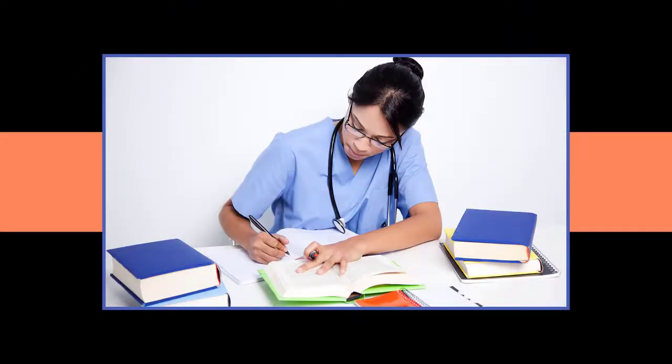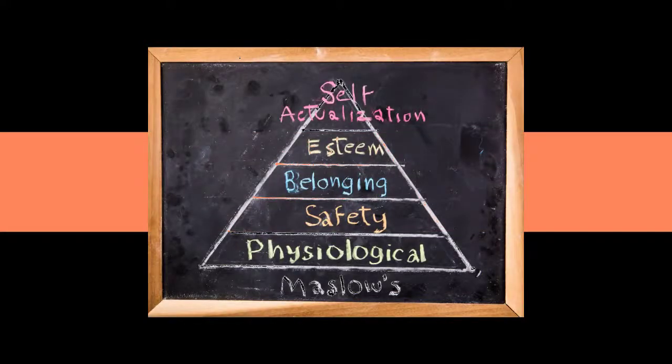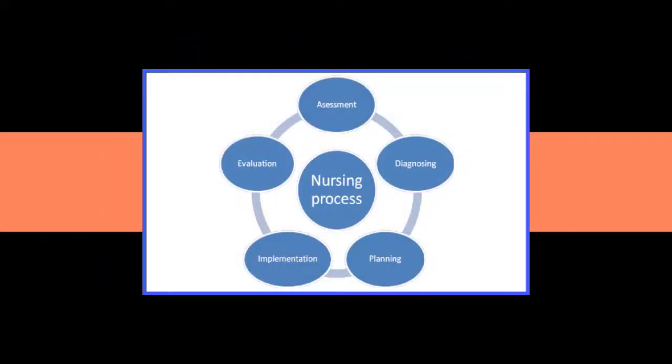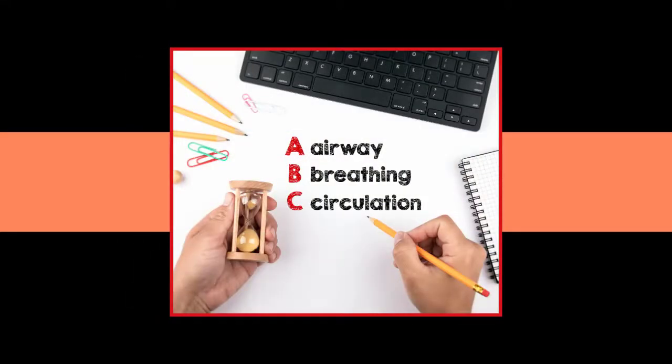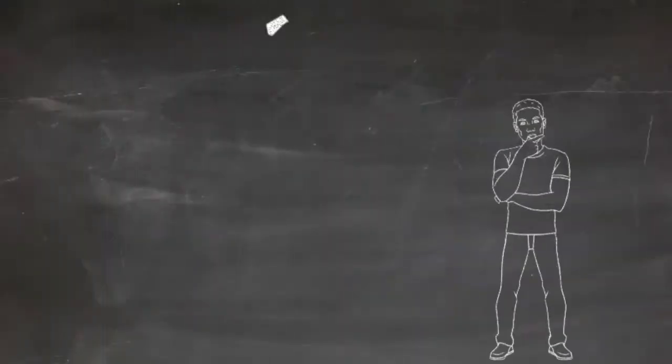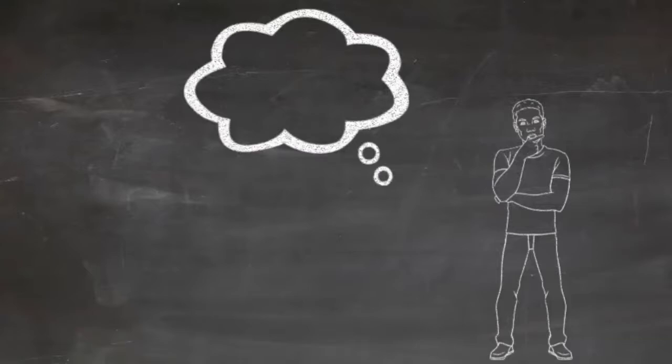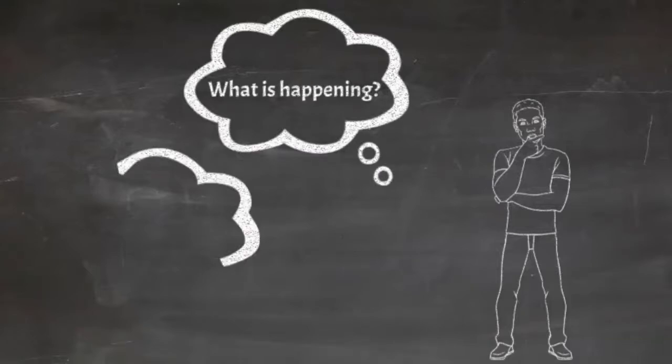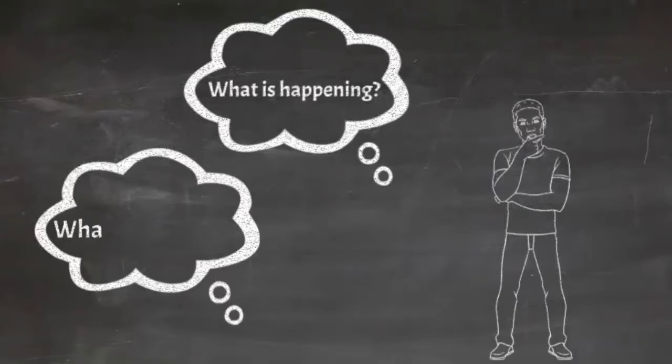A tip to help you answer priority questions is to refer to basic theories and principles that you learned in nursing foundations, such as Maslow's hierarchy of needs, the nursing process, and the ABCs of prioritizing physical care, which are airway, breathing, and circulation. To choose the right principles or theory, you first have to identify what is happening and what you should do. Then decide which best applies in the scenario presented. You should keep these theories in mind when answering test questions while recognizing the following concepts.